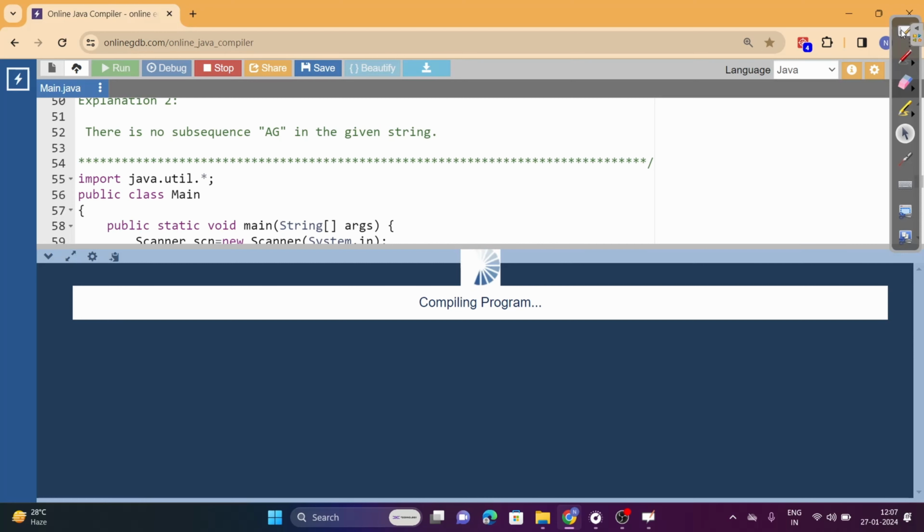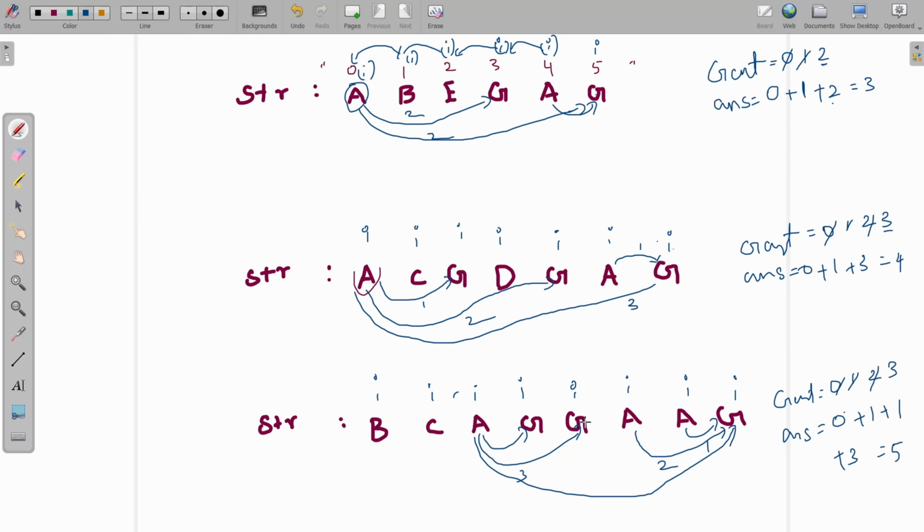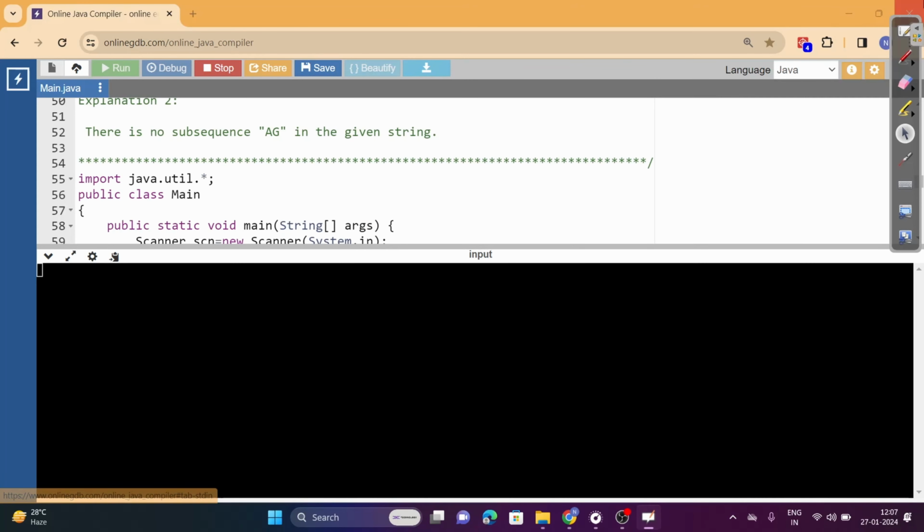Compiling program. BCAGGAAG. Okay. What is our final answer? That should be 5.